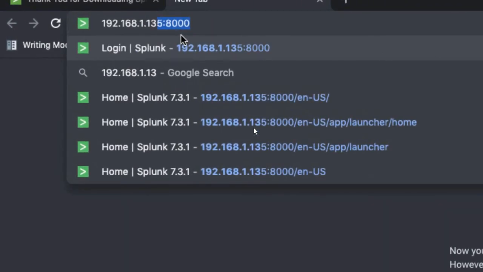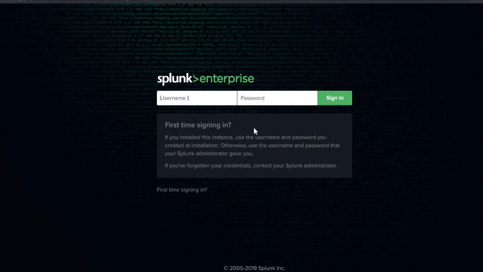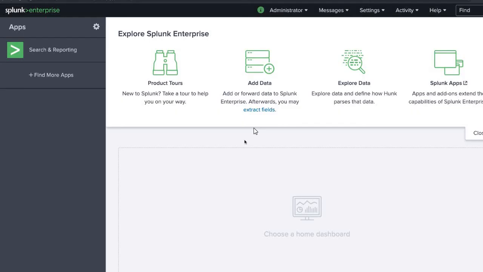Let's open the browser in the other window. Here you go, Splunk is open. Now the Splunk instance is open. You are ready to go.